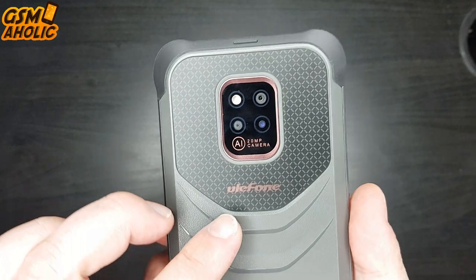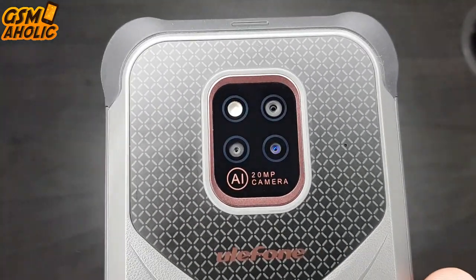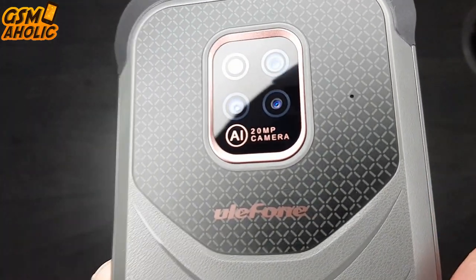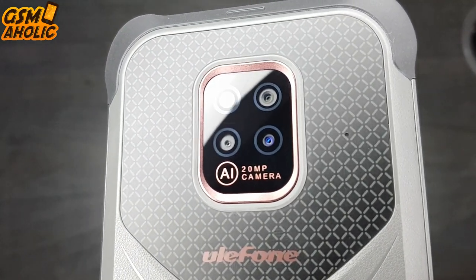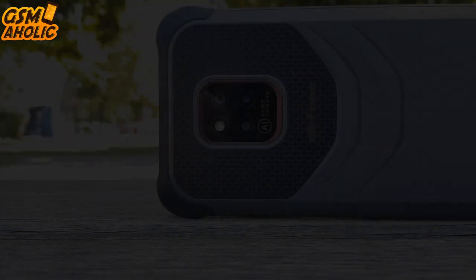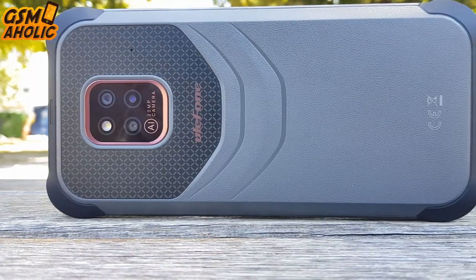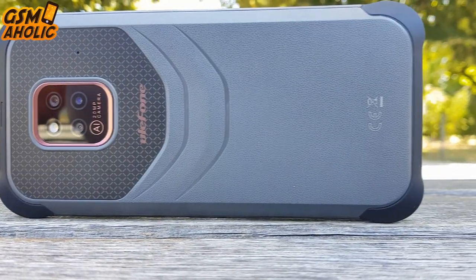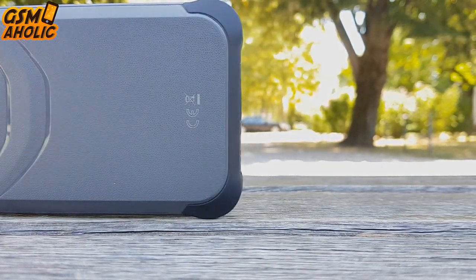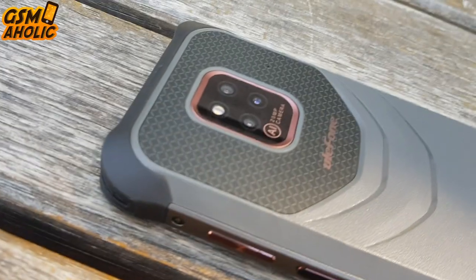On the back you get a triple camera setup that features a 20 megapixel primary camera with a Sony sensor. For the rest of the cameras, you have a 2 megapixel macro lens sensor and depth sensor. So far the technical specifications are fine, so let's move on to realistic performance. In photography under good lighting, the cameras can take really good photos and capture a lot of details with beautiful color saturation. So I like the cameras, but in night photos they lack quality. Still more than just good cameras considering the price.